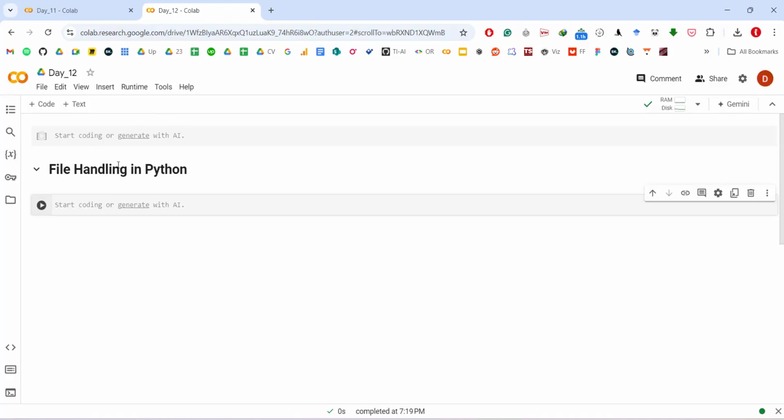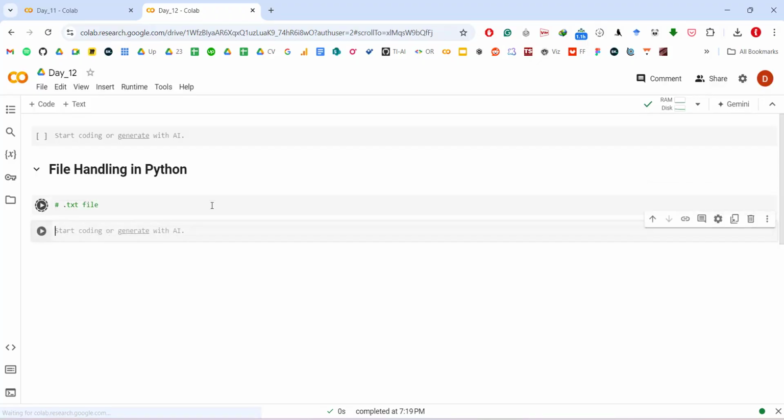We just see a notebook here, right? But if I have to handle files, first I need to have a file created, isn't it? So let us try to create a simple text file. When I say text file, it's like a notepad file or a word document. So it ends with .txt. Our goal is to create a .txt file.